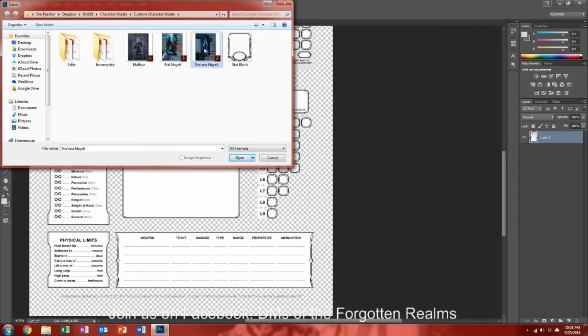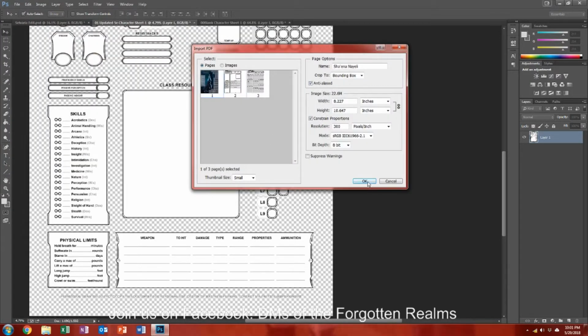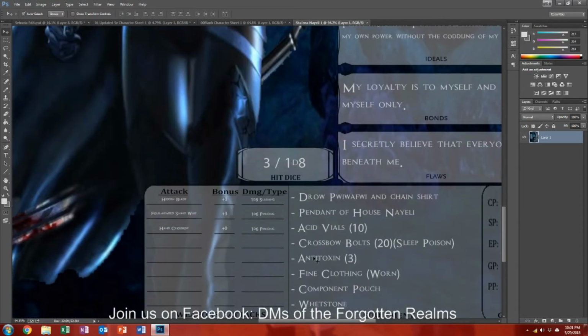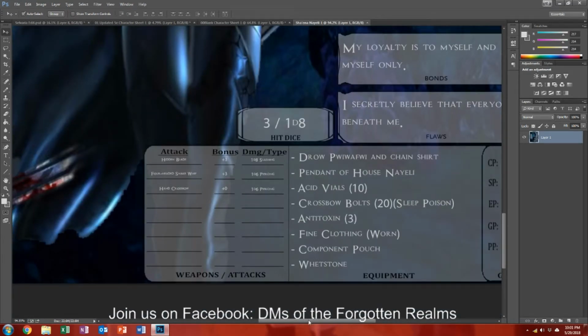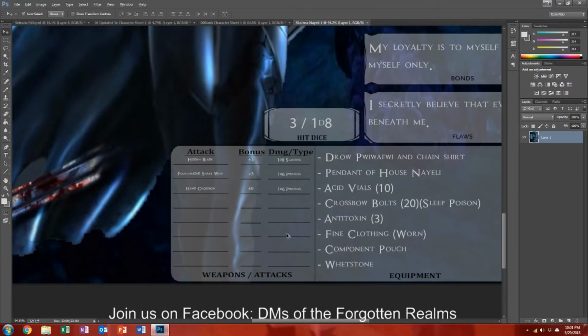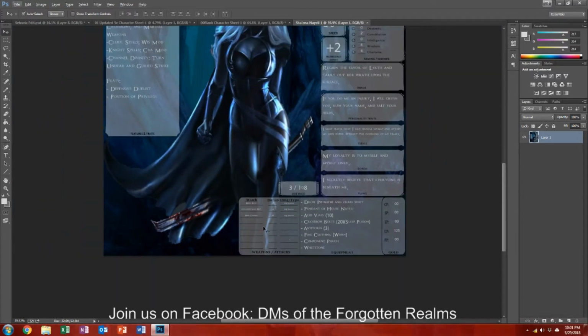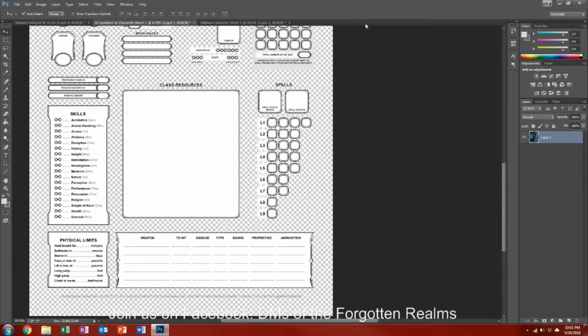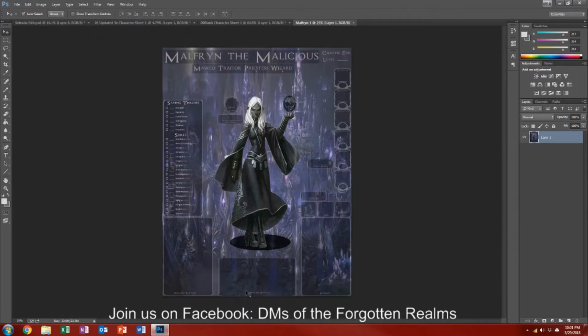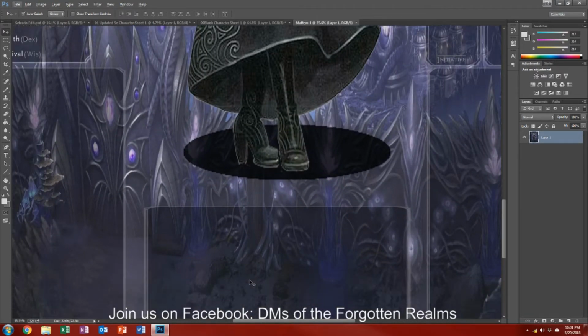Same with Cheyenne's. See, with hers, it works, but the font's kind of small and kind of cluttered. With Malfrin, I tried a different approach. Instead of having things set to lines, I decided to keep the text completely open.